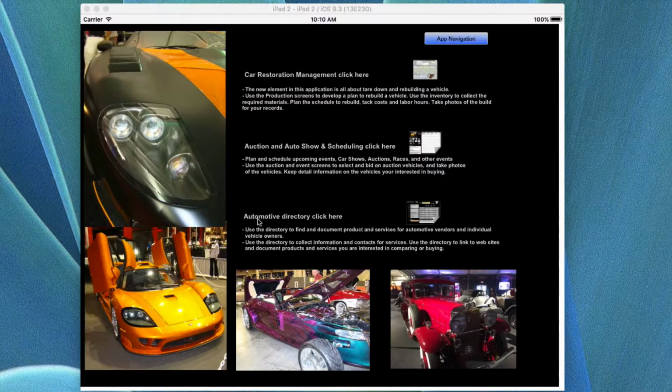The next section is the automotive directory, which is almost like a database within the application. This is a database, but it's similar to one where you're tracking all the information for different websites and vendors that you purchase things from. It gives you the ability to link to that website or the individual parts and pieces in a directory within that particular website in order to find things that you're looking for very rapidly.